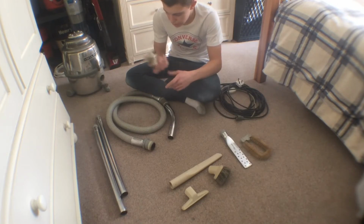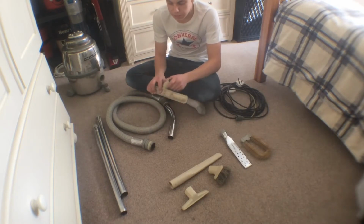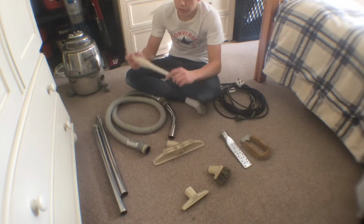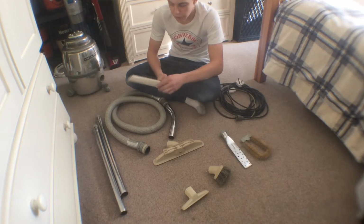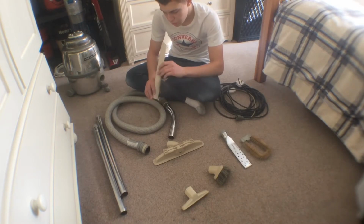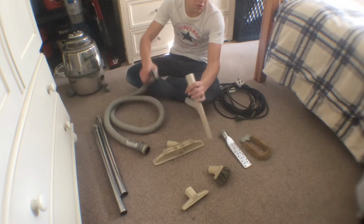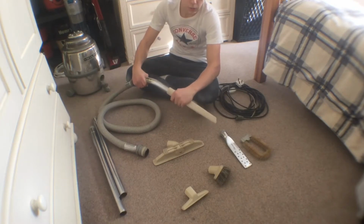I couldn't really clean it up much. This is the best out of the two. So I've cleaned that up as best I could. The crevice tool, original crevice tool, I think. I'm not too sure. The ones I've seen don't have these colour tools. But yeah, we've got the crevice tool, which is fine, apart from it's a bit oval, but with a bit of persuasion, it fits on that handle fine.